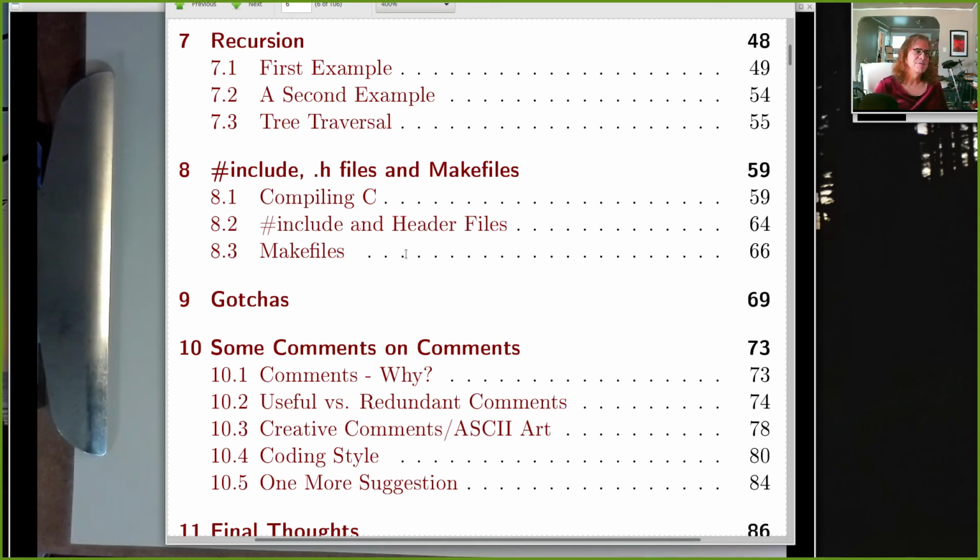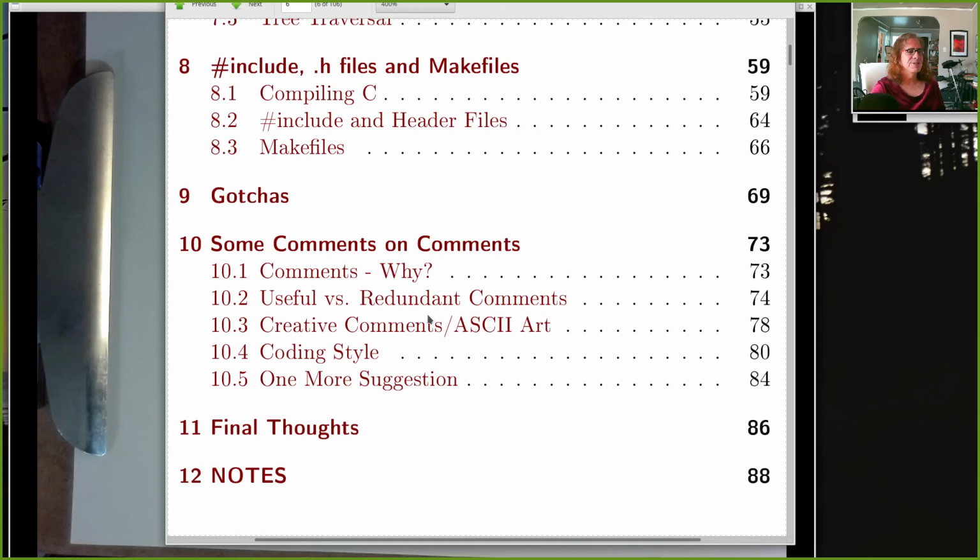with make files. And so there's some reference material in here on make files, and this is stuff we'll be talking about. And these last 2 chapters, gotchas and comments on coding style and stuff. When you have some downtime and you feel like just kind of flipping through this, take a look at this.